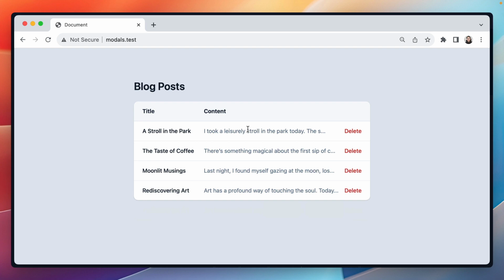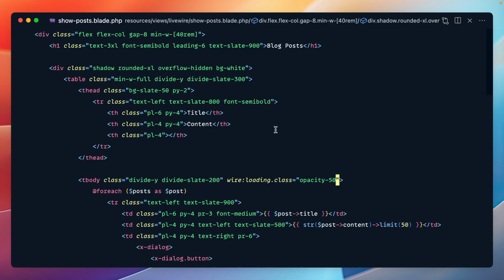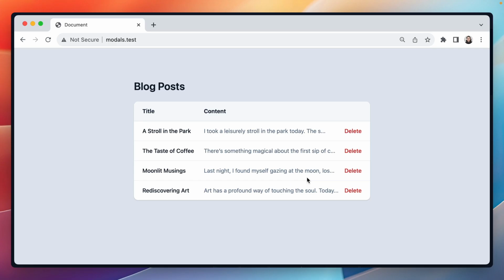Janky things are when things just happen seemingly out of nowhere or in odd timing. But when you show a user some sort of loading state, everything feels solid. You feel like you trust the app because it's keeping track of what's pending and not. So I think it's really important to add wire:loading to show your users anytime you're loading something: disabling buttons, showing loading spinners, disabling tables, whatever you've got to do.